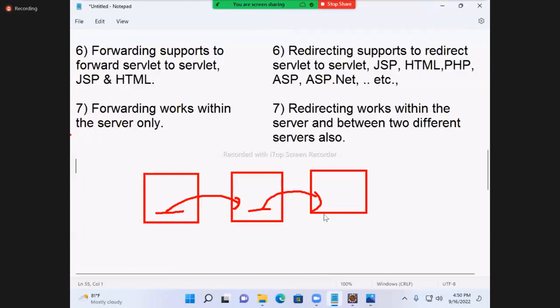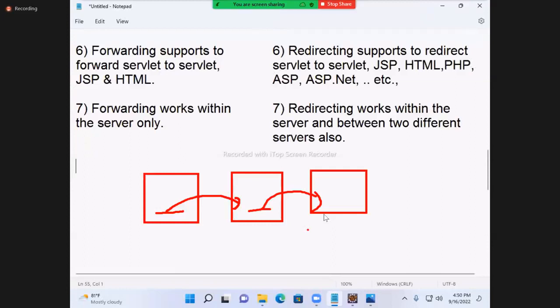But what you studied in the last point: forwarding works within the server only. If the Amazon server, payment gateway server and bank server were all in one server, it would be possible. But are Amazon people, payment gateway people like Master, Visa, and ICICI Bank maintaining the same server? No. So is forwarding possible? No. Redirecting?